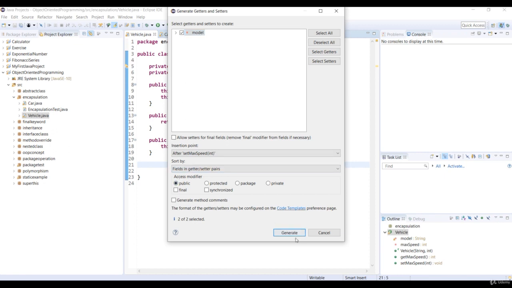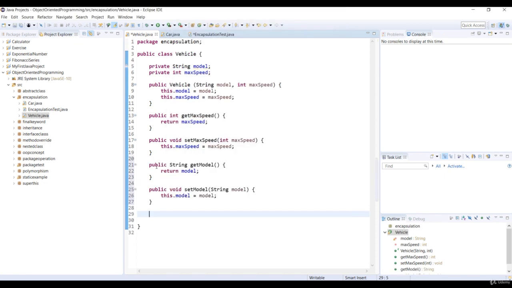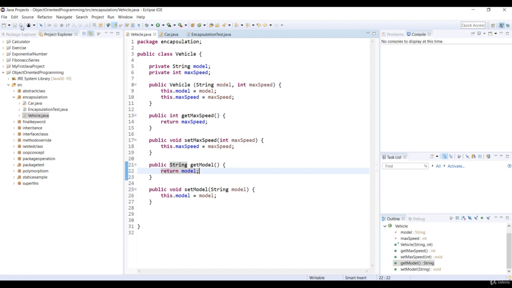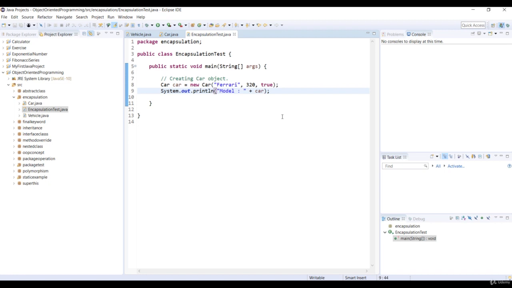Okay, so Eclipse has added public getter and setter methods of the variable model. So we'll save that code. And now let's open the main class again, and let's try to invoke the getModel method. Okay, so we can access this method.